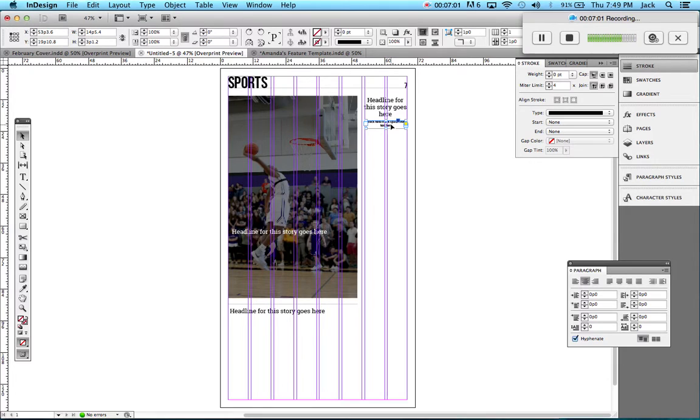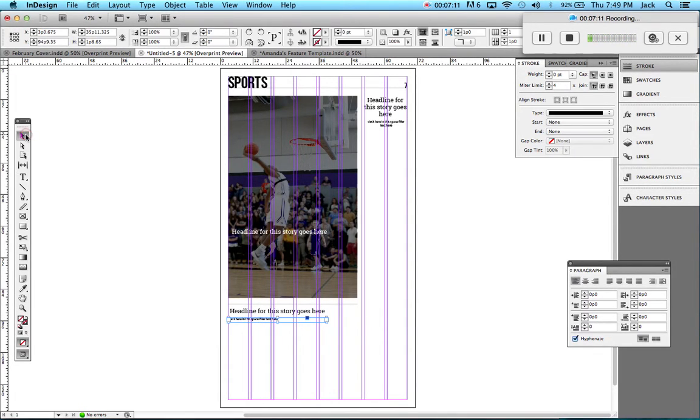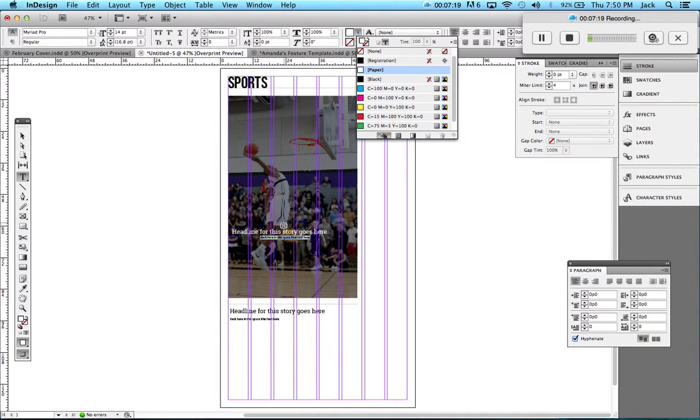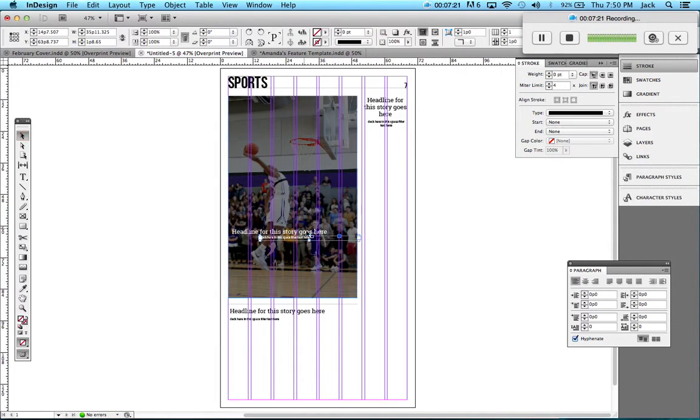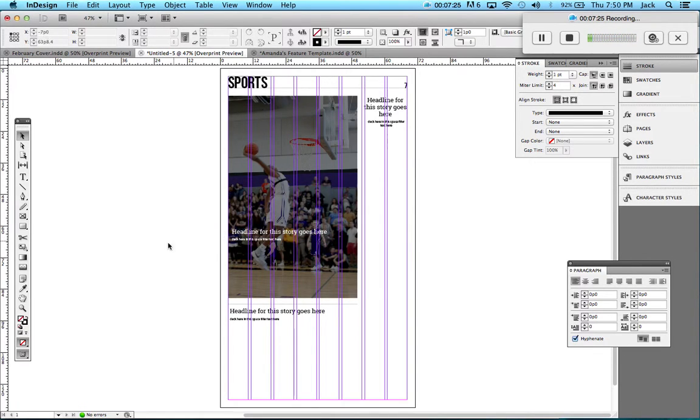There. And just Command-C, Command-V. Make another deck. We want to align right. Line it up with the headline. Command-C, Command-V. Turn the text white for this one. And then we'll drag that right over there. Perfect. The next thing we're going to want to do is set up our bylines.